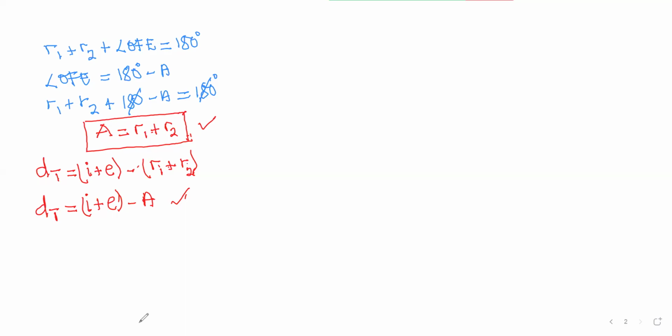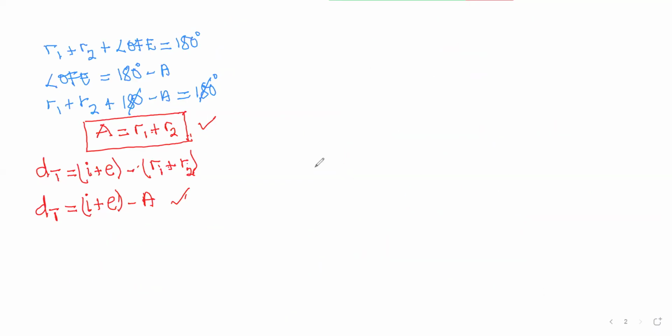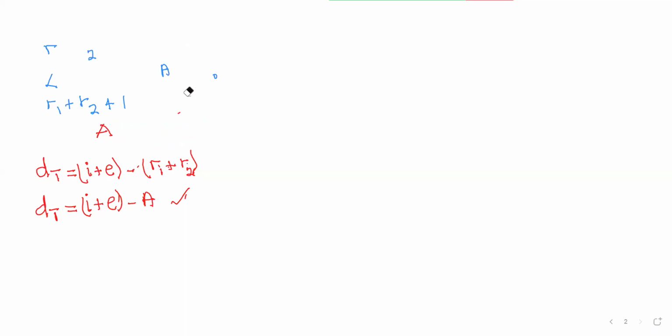Yes, please. Good. So these are very, very important aspects of refraction of light in triangular prisms we are looking at. I'm still finding it difficult to understand. Where? From the previous slide, from the part where you said equation 2 was from the triangle. Okay, let me redraw it again and explain it to you. Maybe others are equally in the same soup. So we need to heat it again in order to cook well.